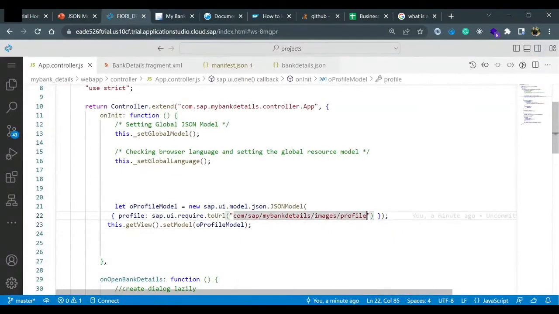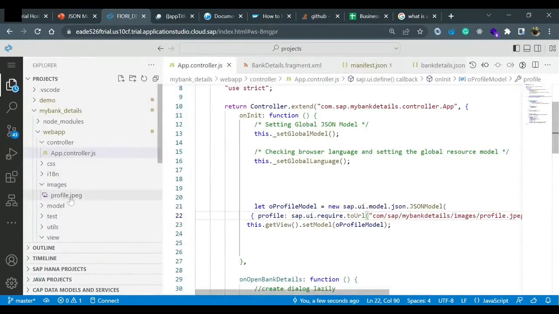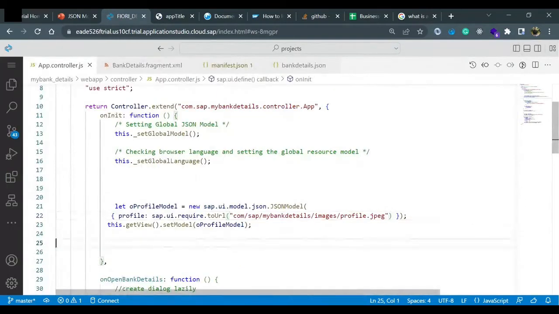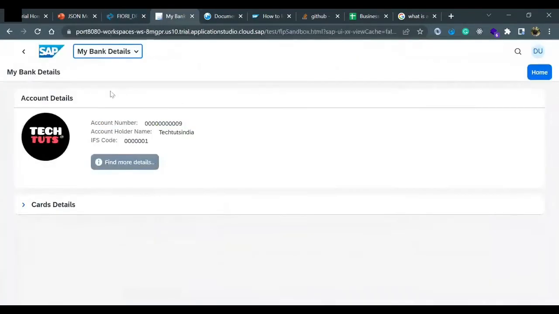I think I have to give the profile, and then I have to give the extension as well after profile, .jpeg. You might ask where I'm getting this jpeg. If I look at my image, there's an extension called jpeg, and purposefully I didn't use it. Okay, sorry. So jpeg is the extension that I have to use, and my avatar image is loaded.